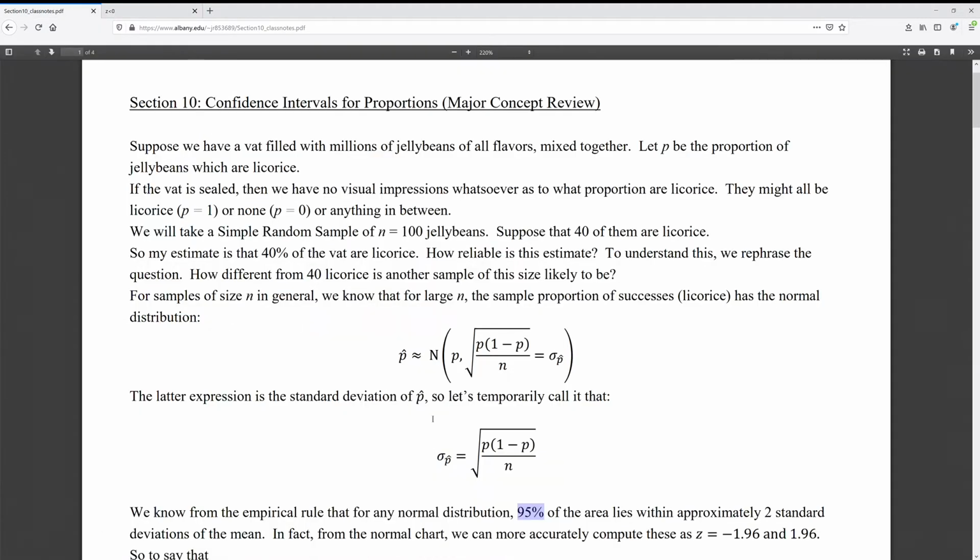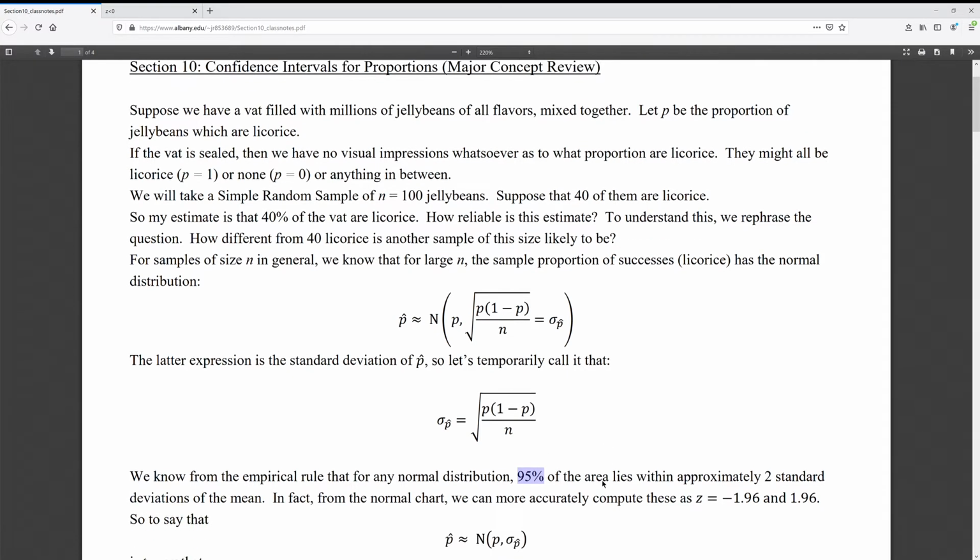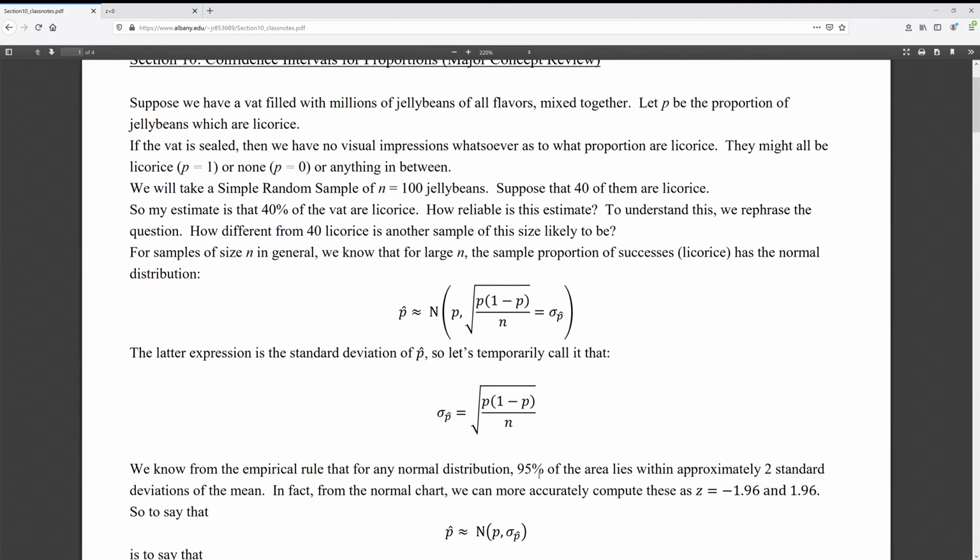So we say 2, but I also said when we first did it, it was a little bit rounded. It's really more like 1.96. So if we go 2 standard deviations to either side of the center, or more accurately, 1.96 standard deviations to either side of the center, then we cut off the middle 95% of the stuff. Well, what is the stuff? It is the random thing in question. It is the p-hats that result from different samples of that size.